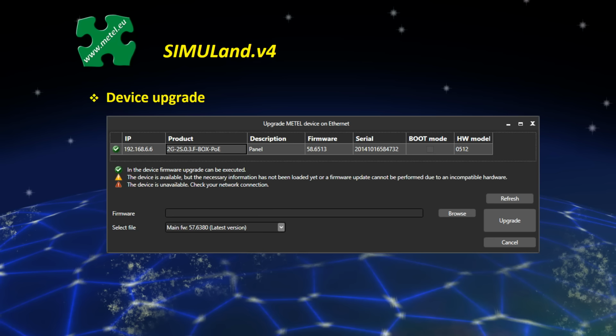Another new addition to SIMULand is that part of the installation includes the latest firmware of the device. According to the icons displayed on the desktop, the device can easily be identified and information as to whether that device is available. A green icon indicates that this device is available. A red icon indicates that this device is unavailable. A yellow icon indicates that these devices may not be compatible. This incompatibility may be due to the fact that the program is an older version and no longer compatible with the manufacturer's version. In this case, the program must be updated to the latest version.